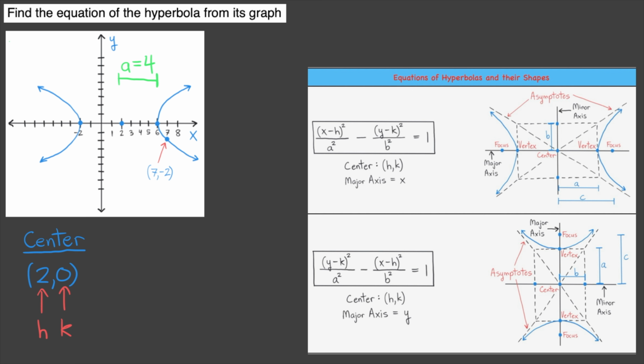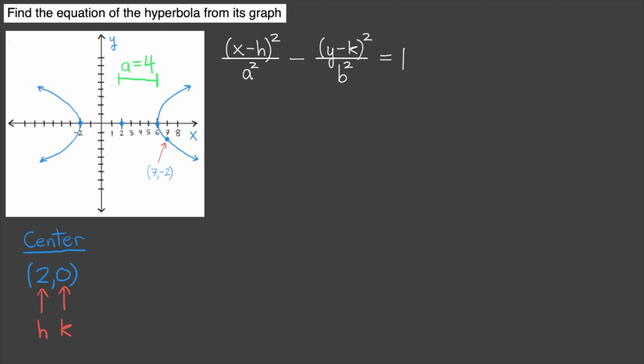I'm going to erase this chart here so we have room to work with. So here's our equation. Now, for the point, how are we going to plug in this point to help us find b? Well, any point on the hyperbola we can plug in. I'm going to plug in this one because that's the one given. We're going to call this x and y. So our 7 we're going to plug in for x, and then -2 we're going to plug in for y. So let's plug all this information in.